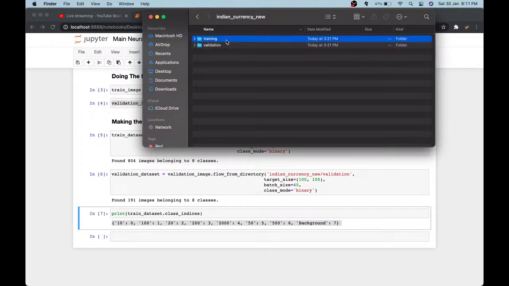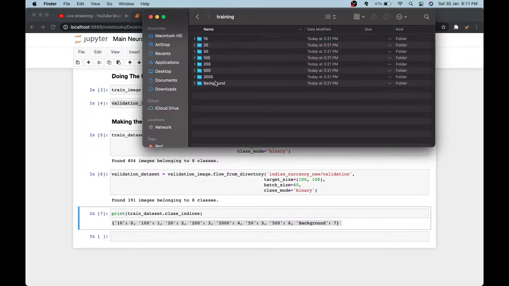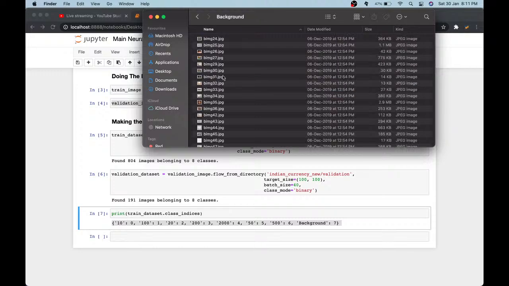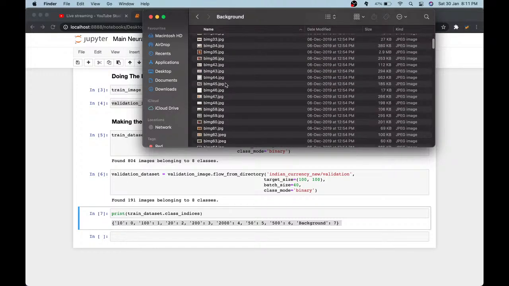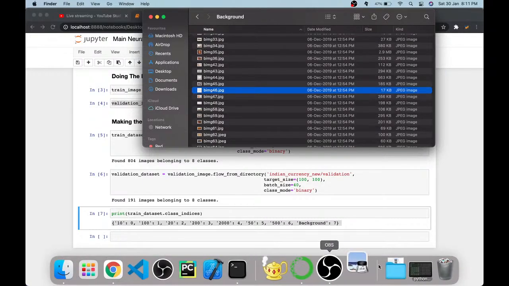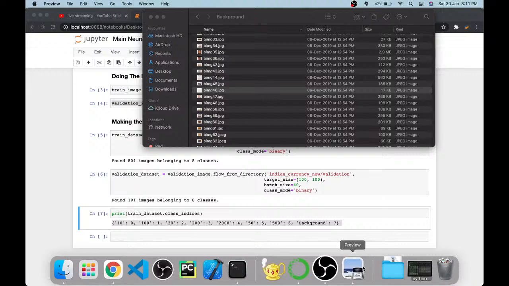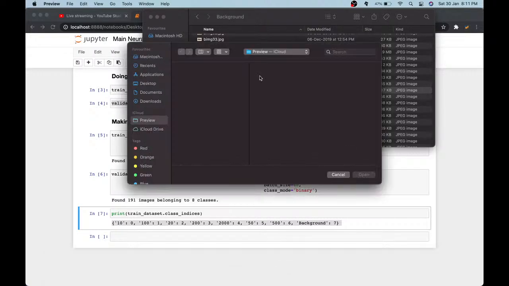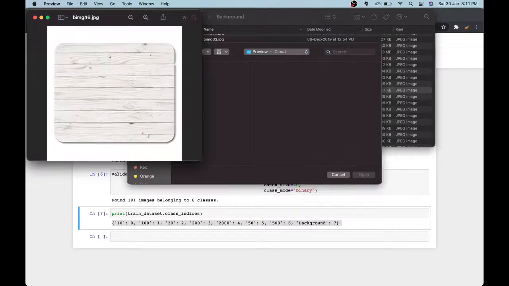So training, what do you mean by background? Okay, let me actually open up one or two of those. Okay, I don't know why it's showing me a background image.